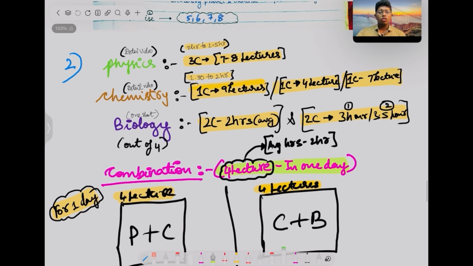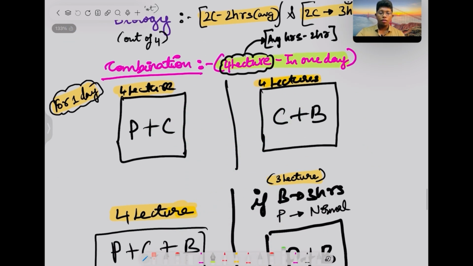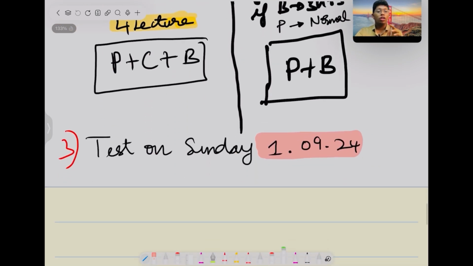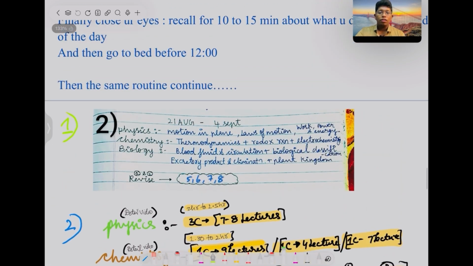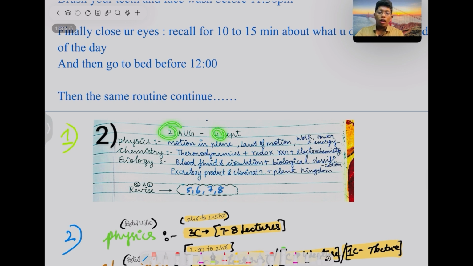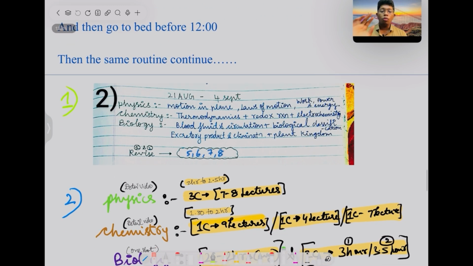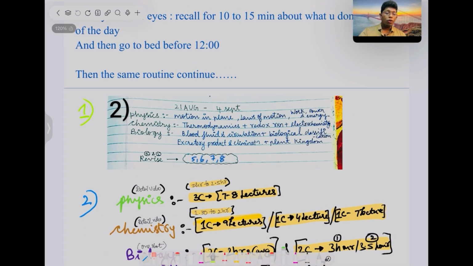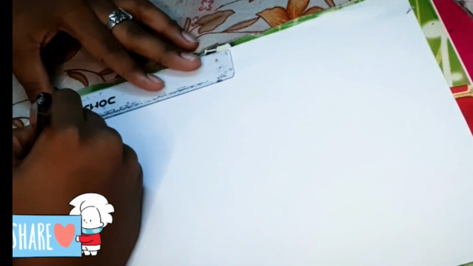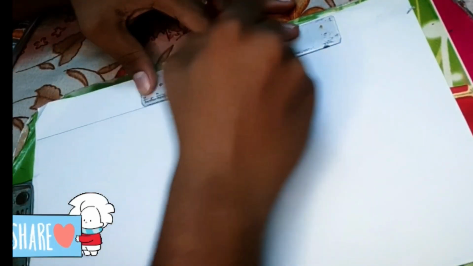One more thing, this is not an important part, I will say it in the last. So now we go to the third point: as I said, I should put a star mark on the day when there is a test. In these 15 days, I have 1 week. On the last Sunday, I have one test on 1/9/24, because I said the plan is in between 21 to 4, right? In between, I have a test that I should mark in the demo video. These are the things you must have an idea about, that I am going to apply and show in the demo video. Let's watch. Let's start the demo video of the study timetable.